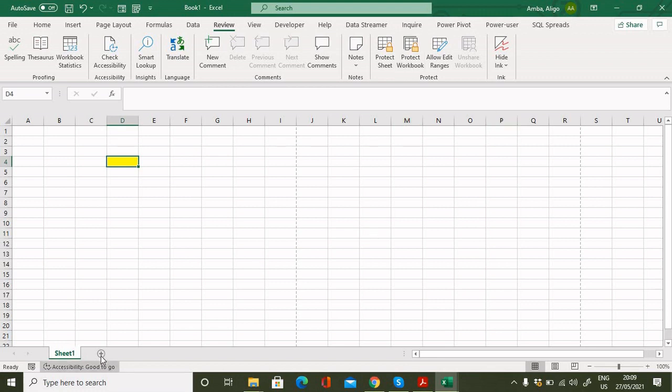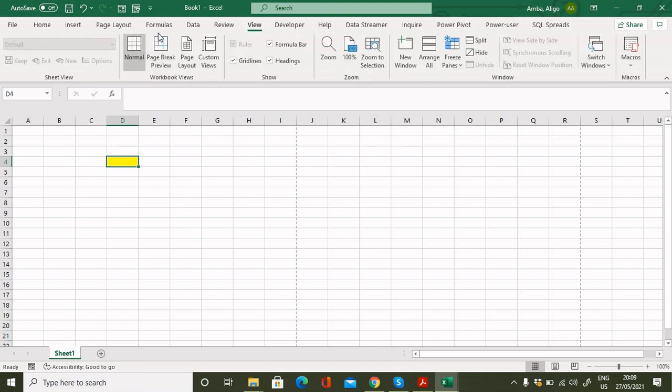This is a workbook. If I have more than one sheet here, it is called the workbook, which I can protect. So it will protect the whole workbook, but this one protects only the sheet that you have, like the current open sheet. So this is all under review. So the next is view.